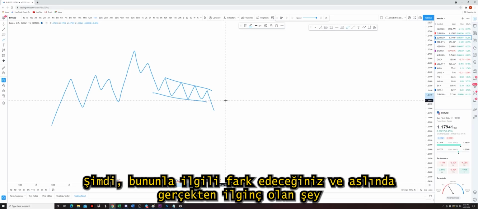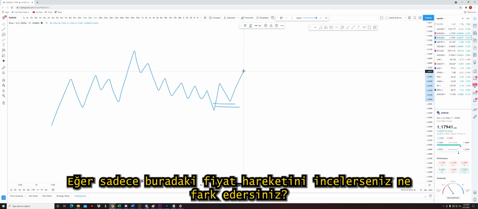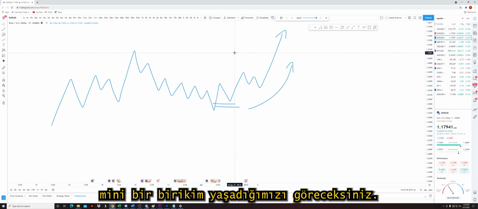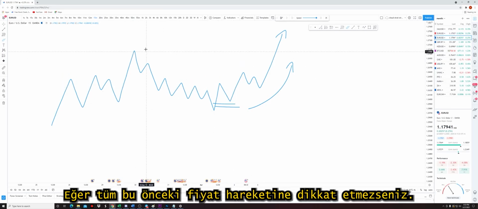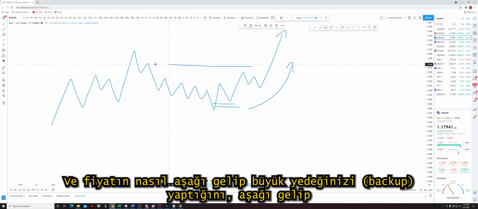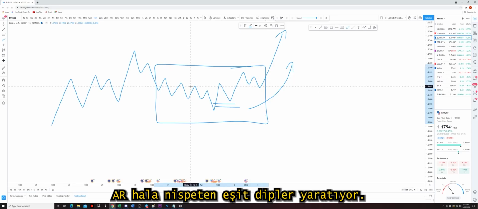This is the way people think about reaccumulations. Breaks higher, right? Comes back to test it, right? Breaks higher, maybe LPS, and then takes off and goes significantly higher, and that's a markup, okay? This is a reaccumulation. Now, what you'll notice that's actually really interesting about this is that if we for a second forget about the price action over here, all this nonsense that was distributing, and just look at the price action inside of this, what do you notice? If you just study the price action here, what do you see that's interesting about this?